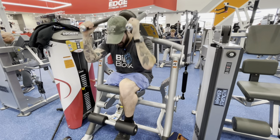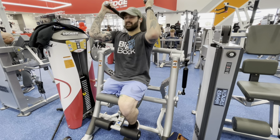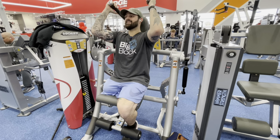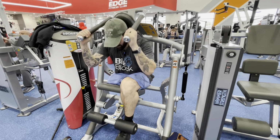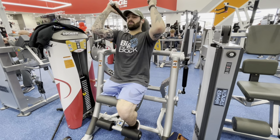So if you're trying to justify a gym membership, let me tell you, it takes hundreds of thousands of dollars to set up a gym like this. Even a smaller gym, you'd need a business loan of $500,000. So if you're complaining about a $30 monthly membership to get in shape, you're barking up the wrong tree.